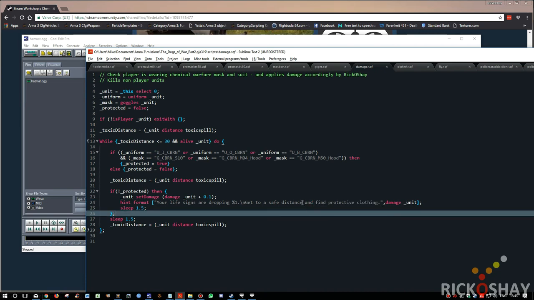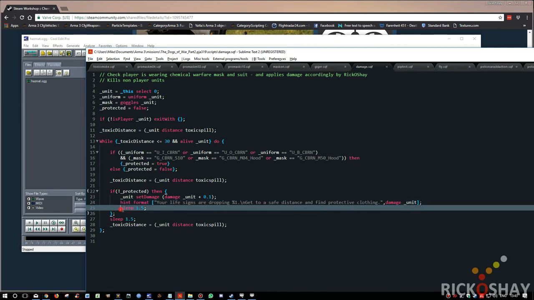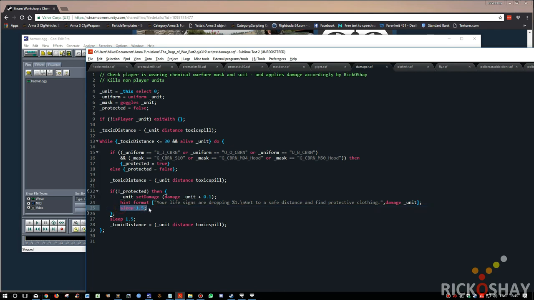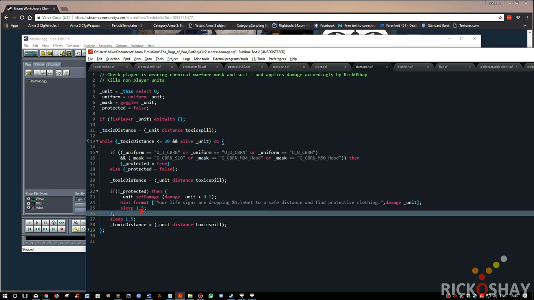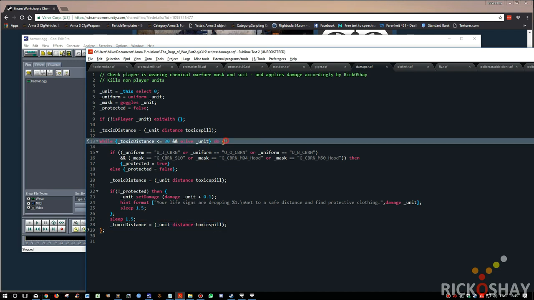In case the player hasn't read the instructions and is just gung-ho and runs into the area, if he runs in more than 50% of the way, the probability is he's not going to get out before he gets killed. So he'll learn fairly quickly. And then toxic distance is checked once again, and so this loop continues every time the unit is within the radius of 30 meters. And that's how it works.